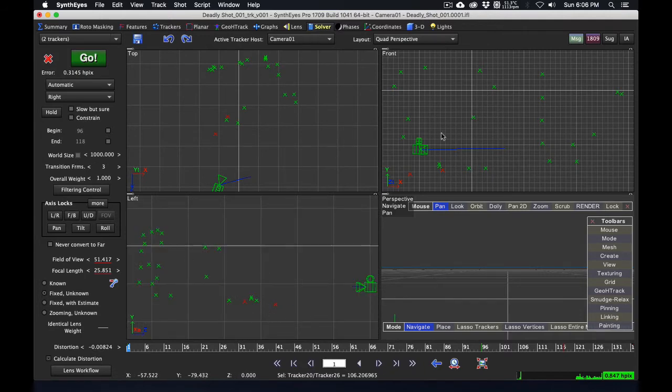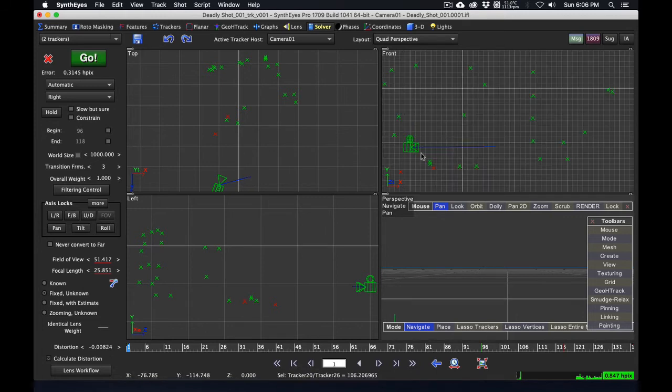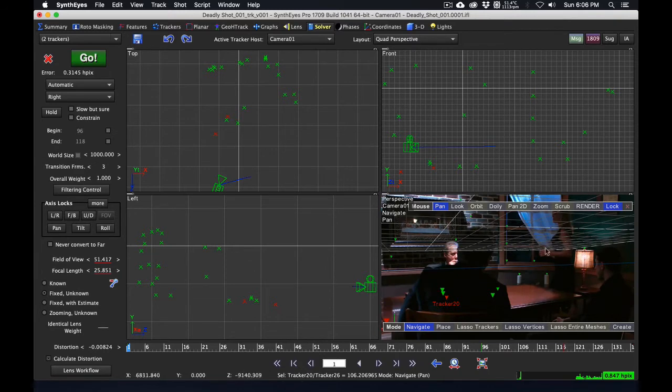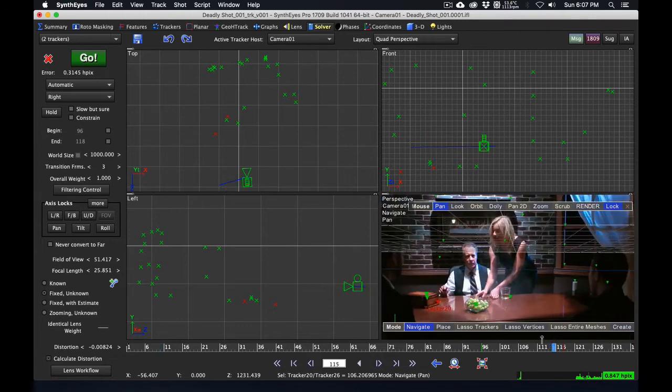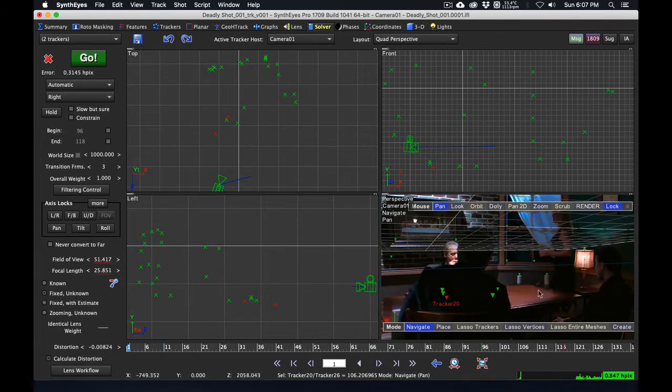The first thing that I need to do is establish my ground, right? So I need to establish the grid plane here. I'm going to lock this view over here so I could see it. And if you notice the grid right now, again, I'm in the quad perspective, the grid is really high. That means we're low on the world. We're beneath that grid. If you see this white line right here, the camera's beneath it, so we're looking under the grid. Our job is to place that camera over that grid and at least get the grid to be planar with the table that we got here.